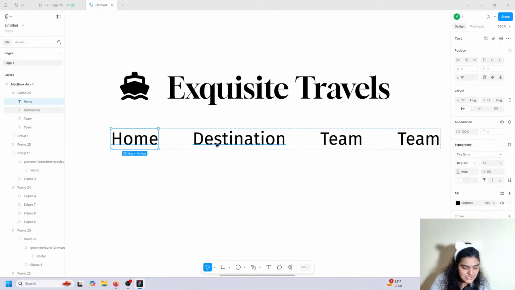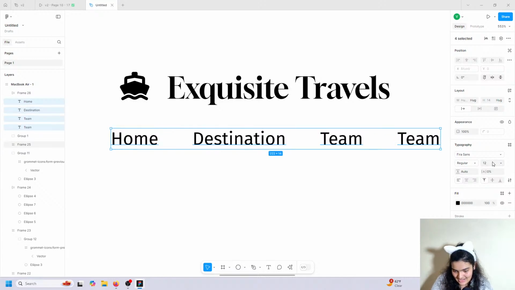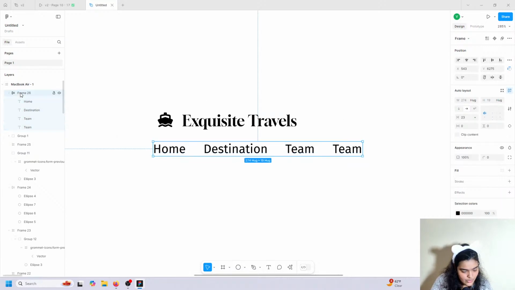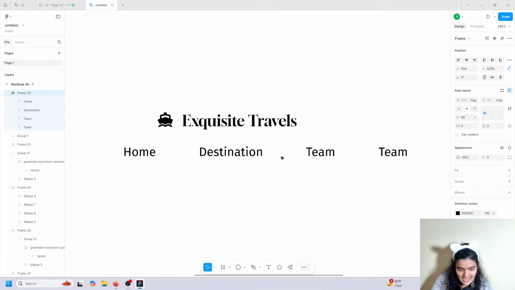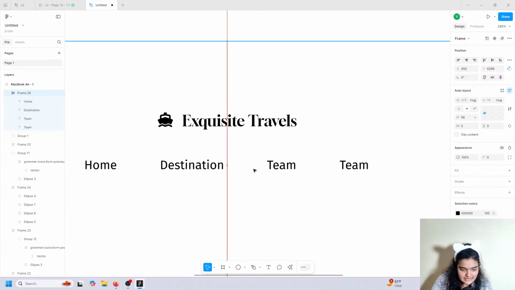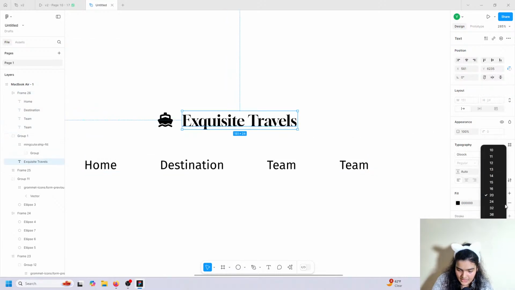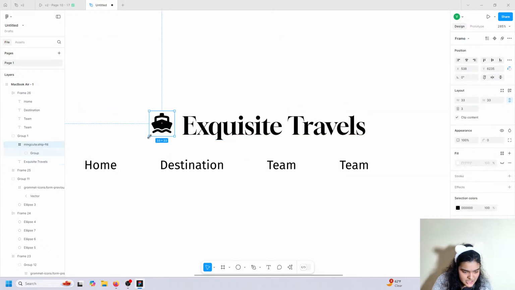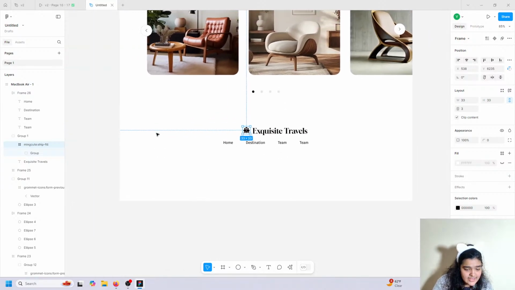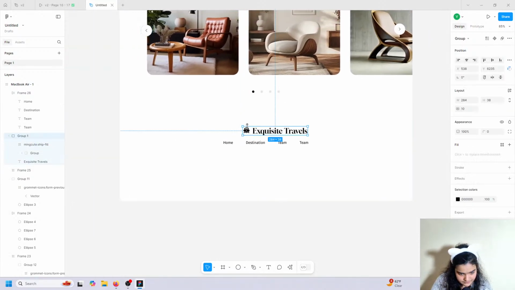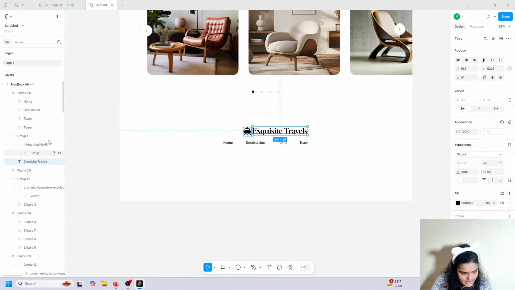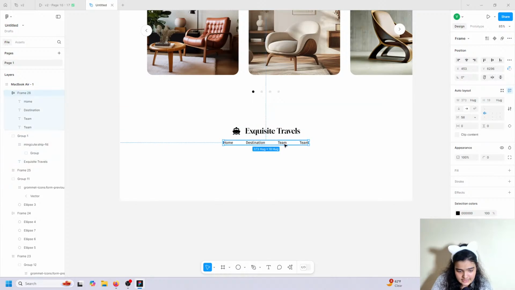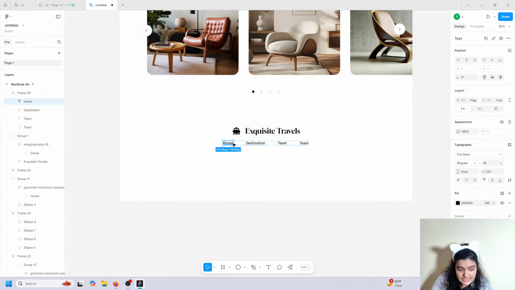We're going to make sure to press Shift, select all of these together, and we're going to change the font size to say 16. We're going to go over here to the frame, make sure the spacing is entirely equal, bring it right here in the center. Font size is going to be 32 pixels, and this icon is also going to be much larger because now we're working with a very wide frame. Let's just select this group, make sure there's a little bit of spacing, align it perfectly in the center, bring it right here, align this guy perfectly in the center as well.